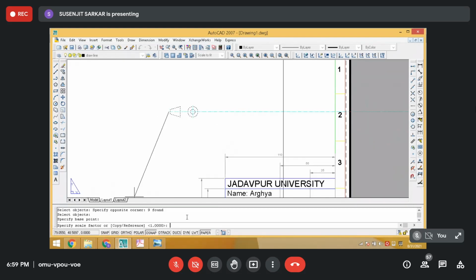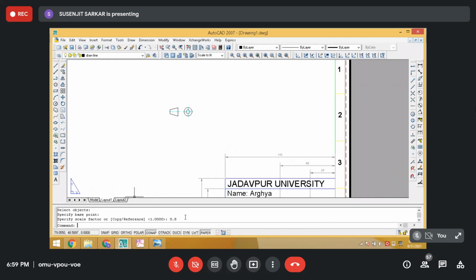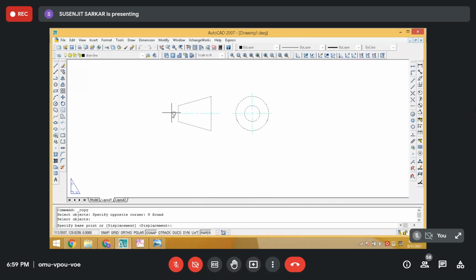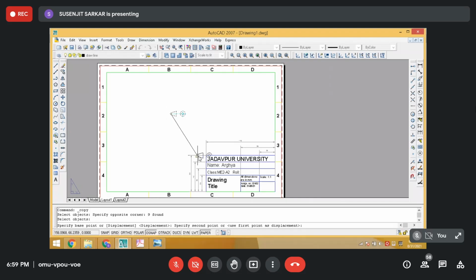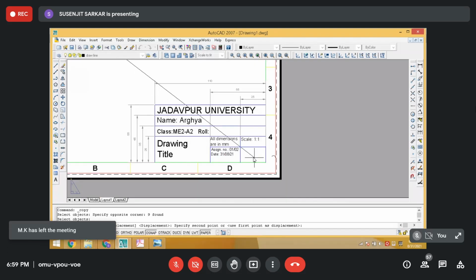Scale factor, how much you want to reduce? Reduce it by 0.8. Enter. Now it is smaller. Now copy it. It is just accommodating within this.